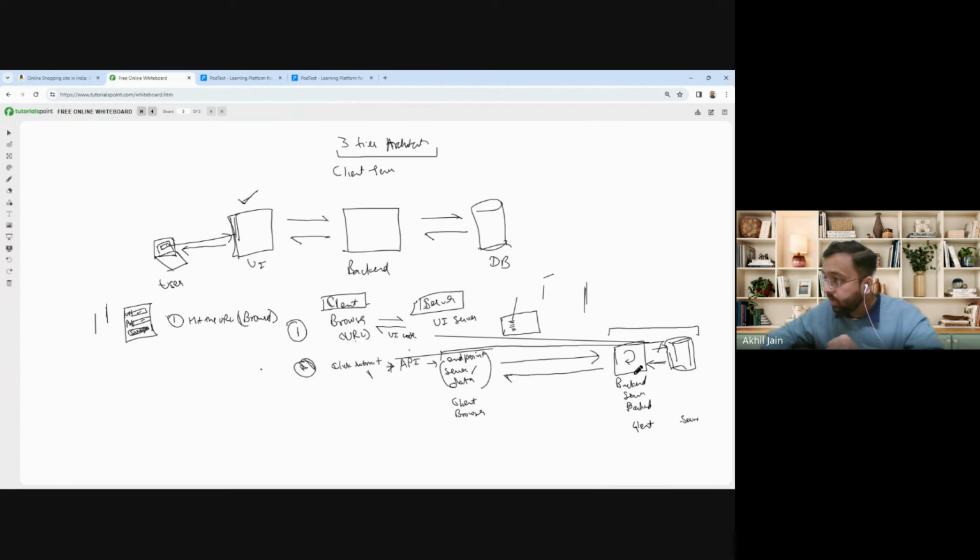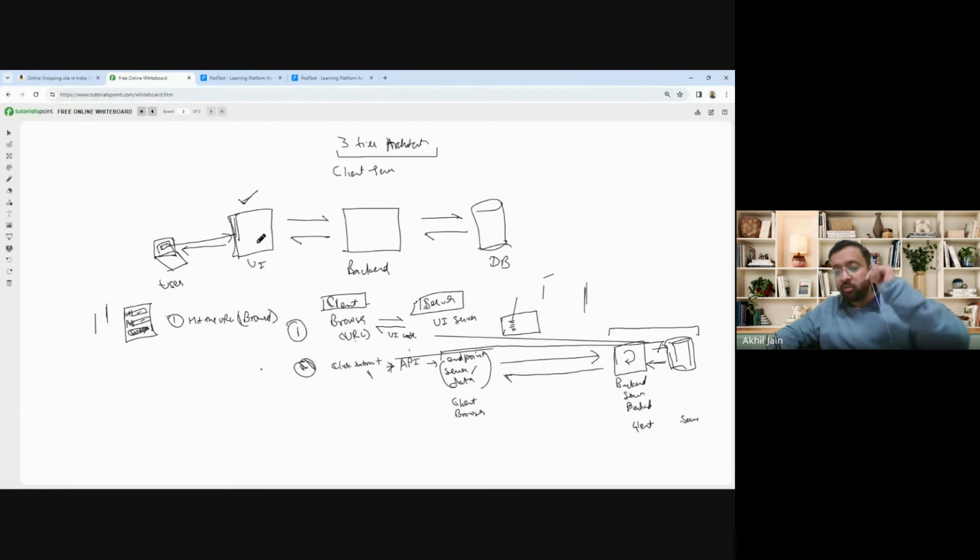So your backend becomes a client and your database becomes a server in that transaction. I hope you understand why I'm emphasizing the client and the server, and with this you can also understand how the flow works. You simply tried to access the URL, but understand what all is happening in the background.